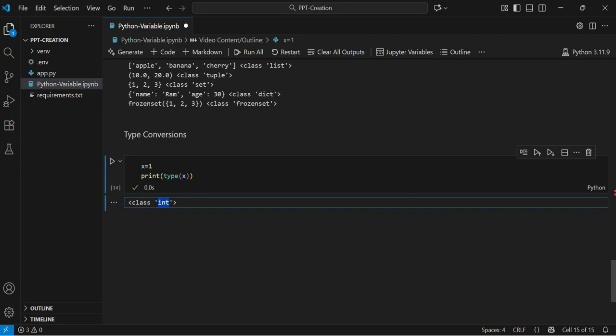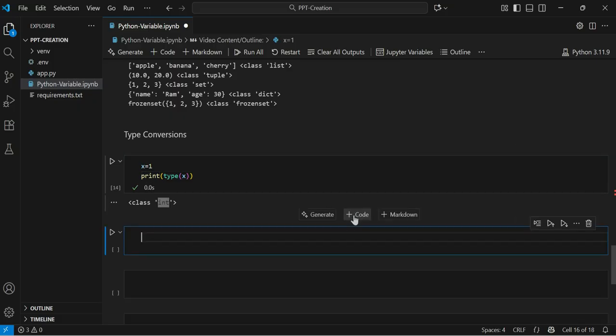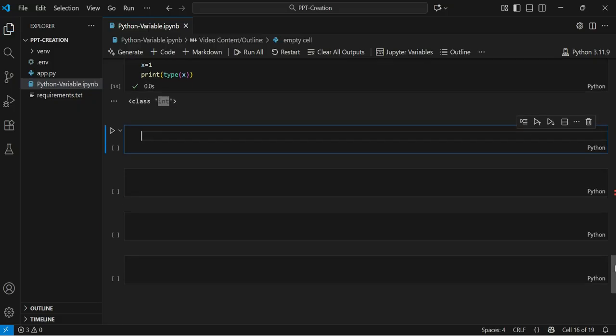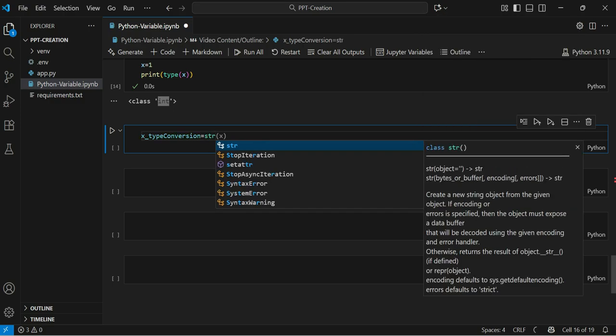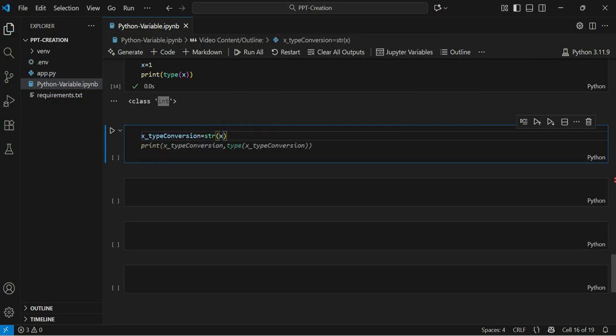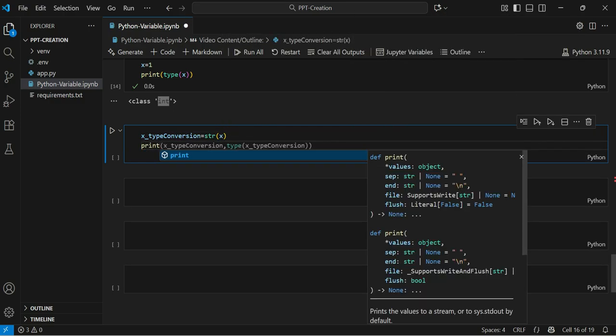And let's see now. I'm just creating one variable, x_type_conversion, is equal to str of x, and then print x.